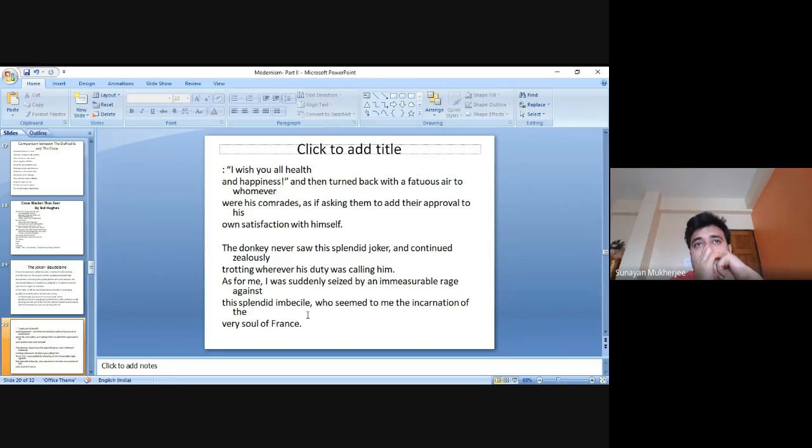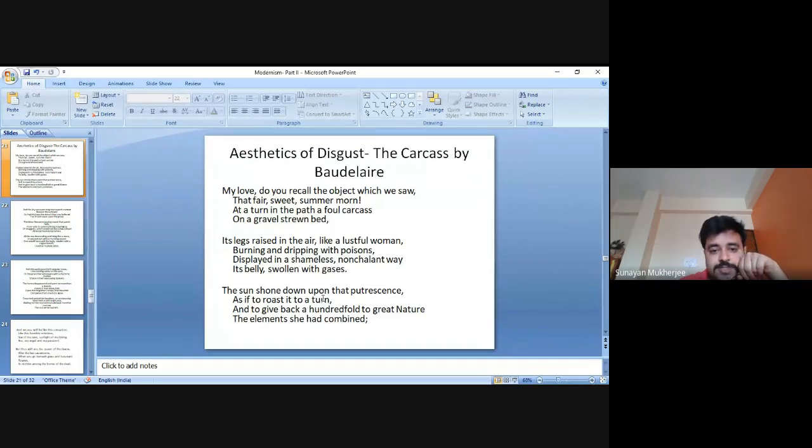The donkey moved on without any pleasure or excitement, and the people all around him are also not bothered with the sensory perceptions, with the world in which they were, but they were busy merrymaking. Not probing inside, not looking at the world, the images all around, but they were continuing in their life. Okay, so this was the sort of aesthetics of disgust.